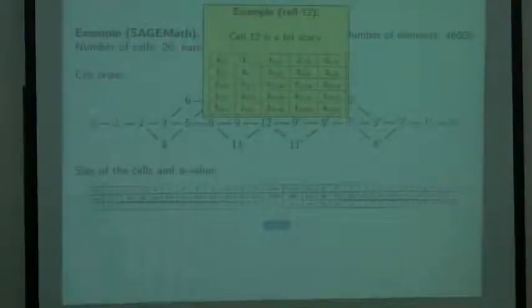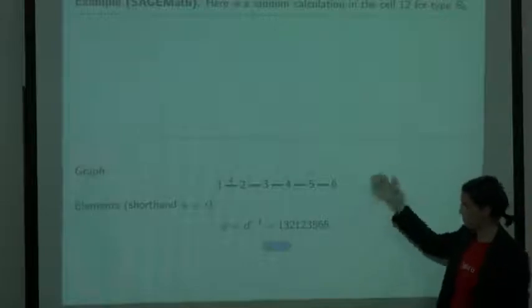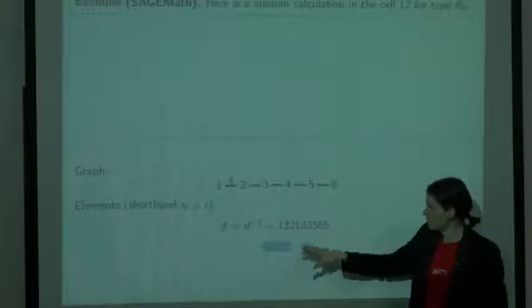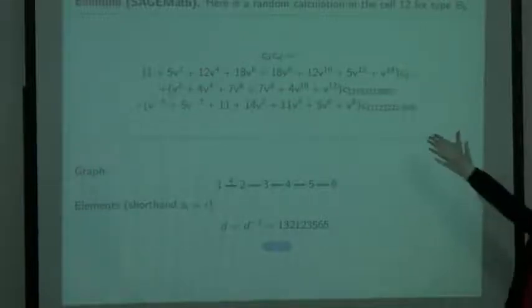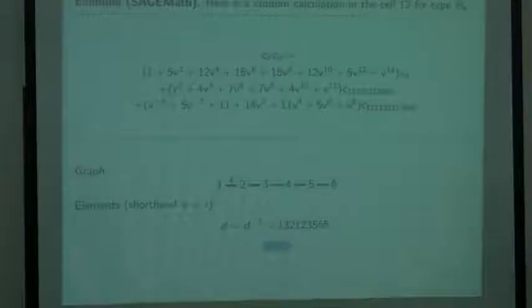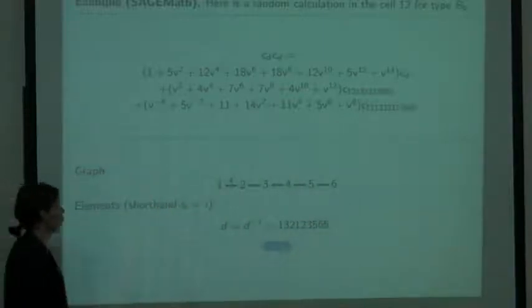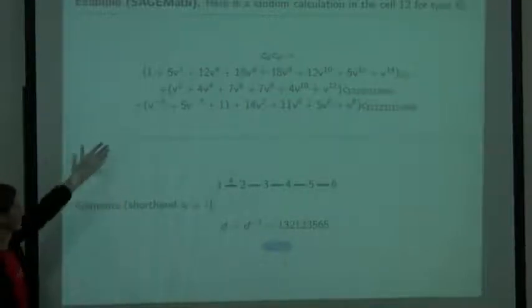And it gets worse. I mean, this is type B6, right? And this is how those calculations usually look. Just to be completely explicit, this is my convention. Here's the elements, so S1, S3, S2, and so on. I just choose this element, and I just compute, or let my computer program compute, the Kazhdan Lusztig basis elements multiplied with each other. And you get such a result. I mean, this is terrible. Those coefficients get as big as you want if you go to higher groups. I mean, this is just terrible.